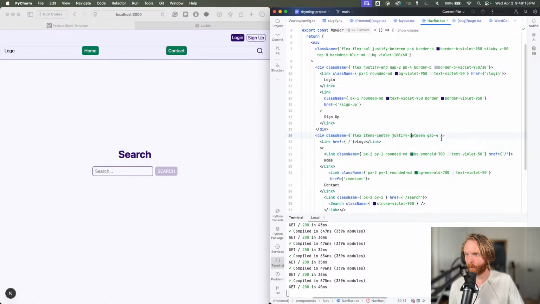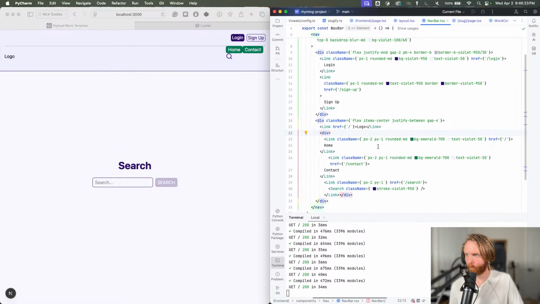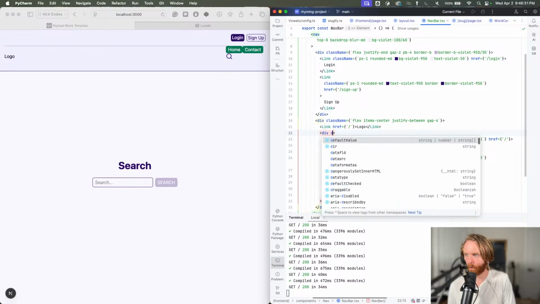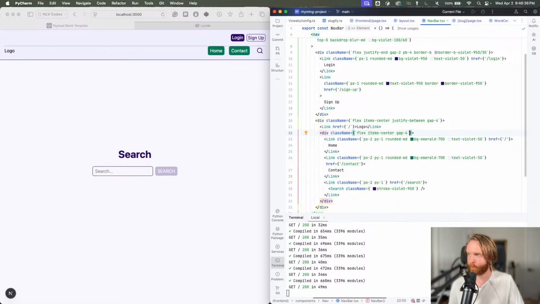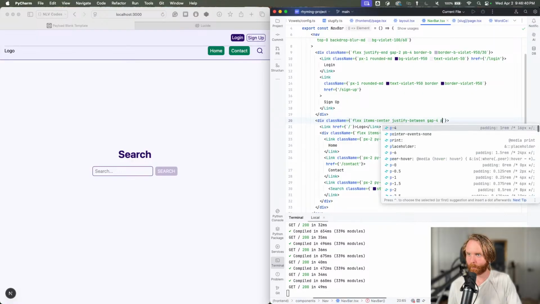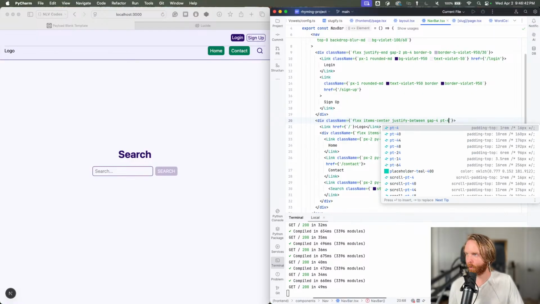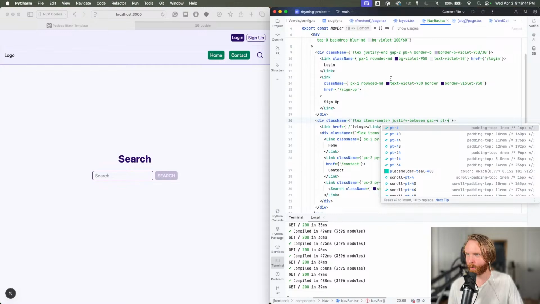Okay, justify. I knew I would get caught up in one other thing. All right, so we have flex items-center. Then we need this to be className flex items-center gap-4. Perfect. And then we can do probably a padding top of 4 to get a little bit more separation there.